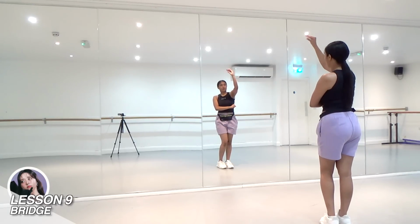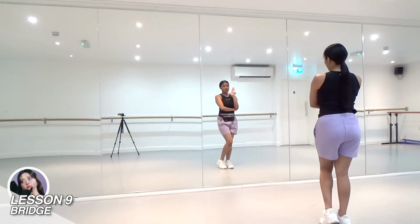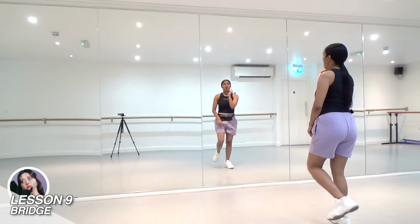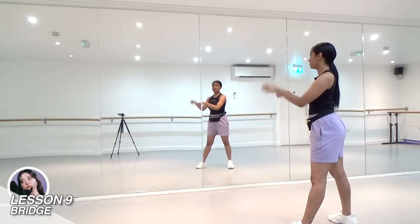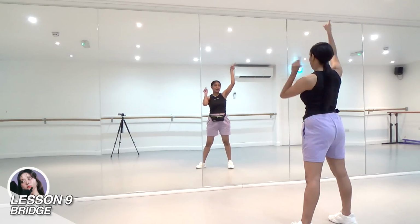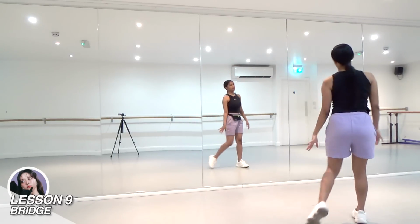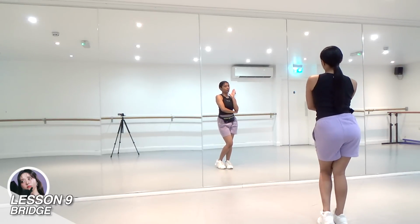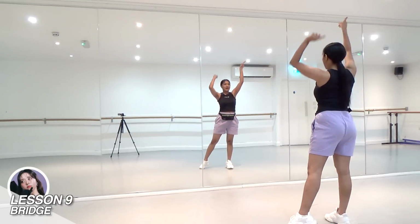So we're going to go boom, boom with our hands over to the left side and then back to the middle. 5, 6. Then we're going to step out with our left foot. We're going to go point, point with our right, left, higher with the left hand. 7 and 8 and. We're going to point right and left up to the top. So from the beginning, 1, 2, 3, 4, 5, 6, 7, 8 and.